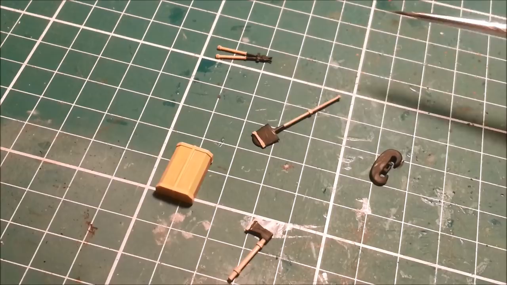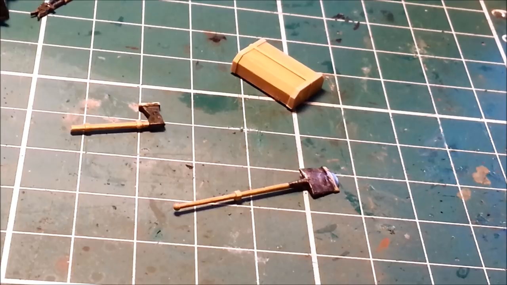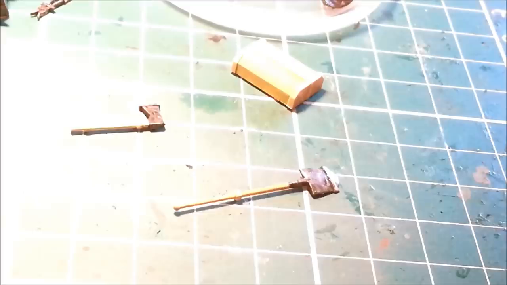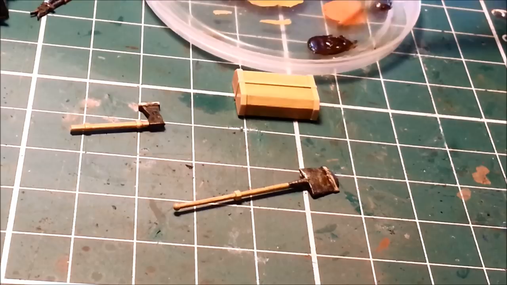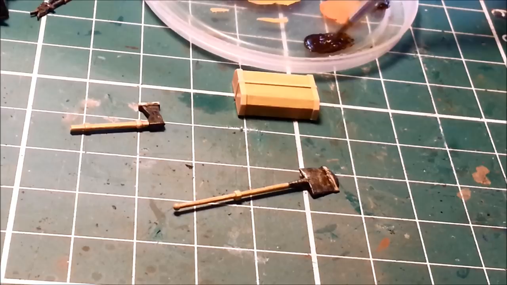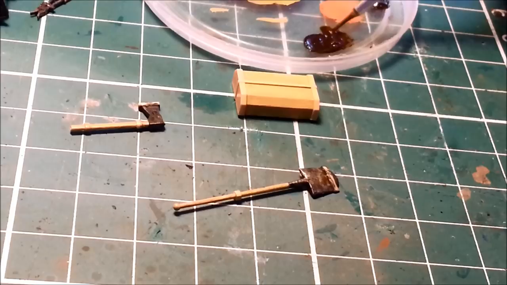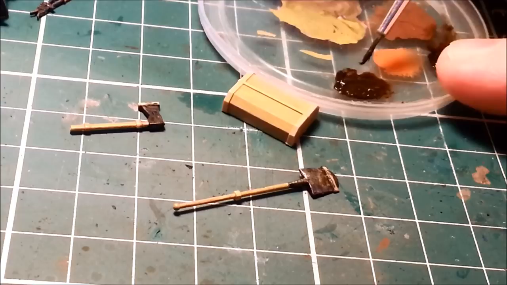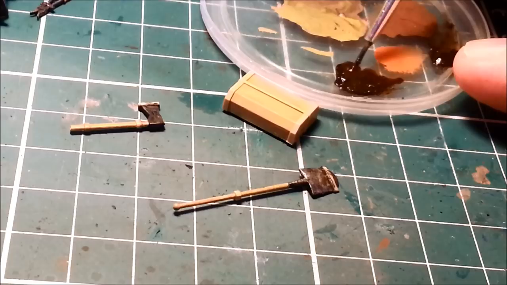Now, once our bottom light colored layer has dried, it's time to do the cool bit. Once again, I've got my favorite oil paint, Van Dyke Brown. And splooshed a little bit out onto a palette. And you just paint it over the top of the light colored bits. I'm just thinning it a tiny bit with a little bit of spirits. I just use plain old mineral turpentine. It's nothing special.